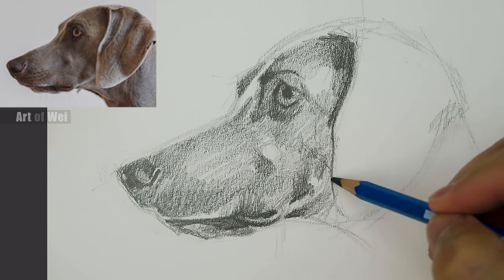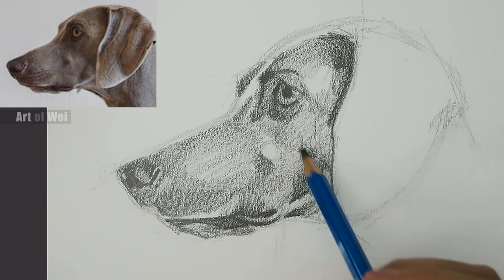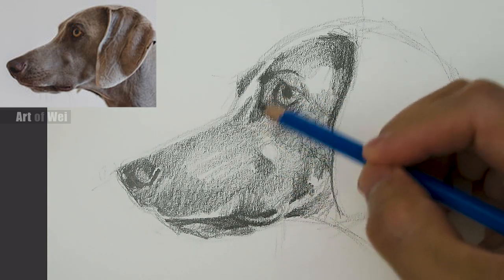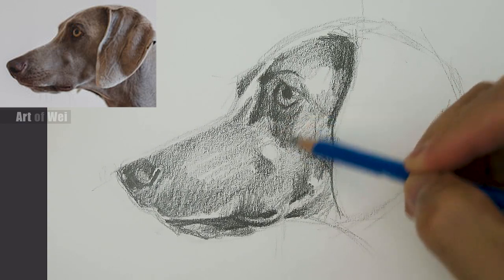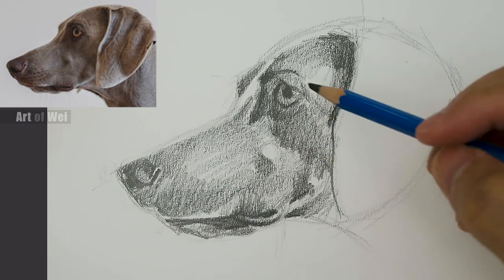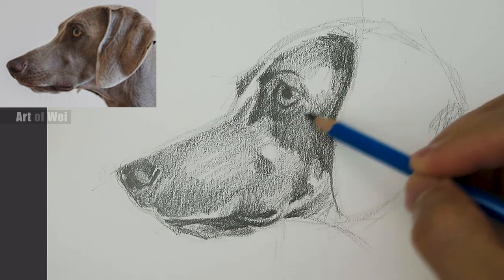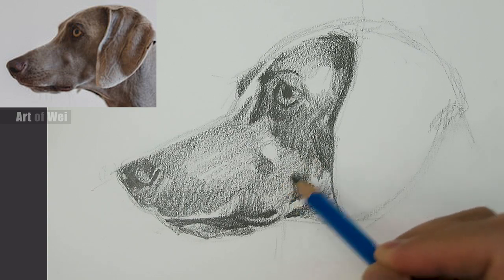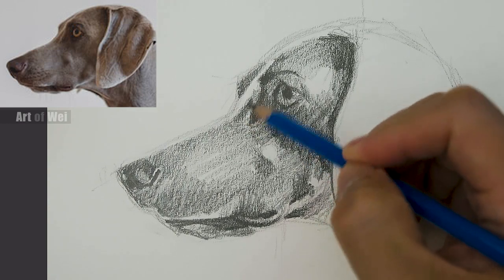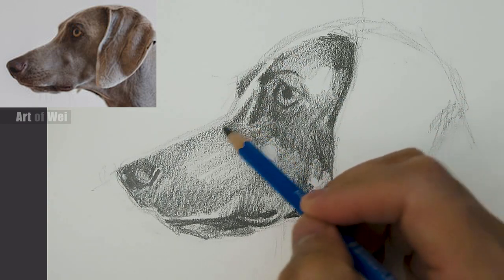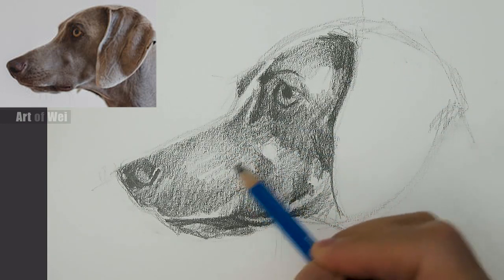The ear's pretty cool. There's a lot of little stuff going on at the ear. Okay, now that I've drawn this, see how this area is just not dark enough anymore. So now I have to come in. And that's what I mean, it's so difficult to try to get it correct the first time around. So the point of this, as you're sketching this or anything else, at least for me, is to try to see it correctly the first time.